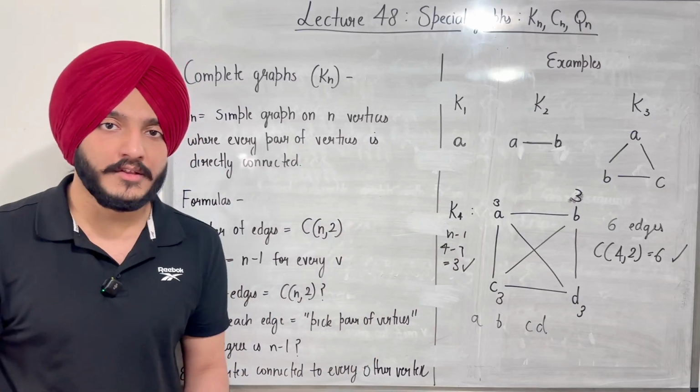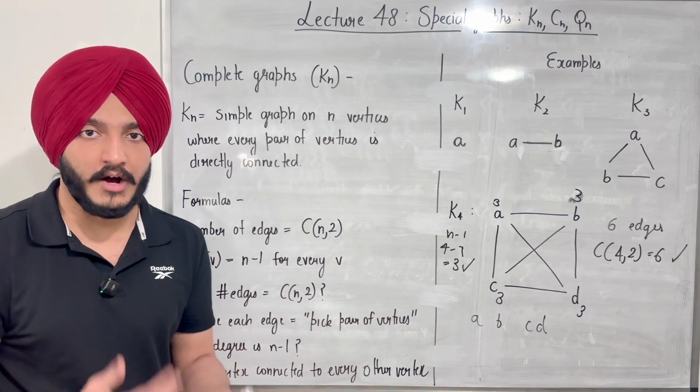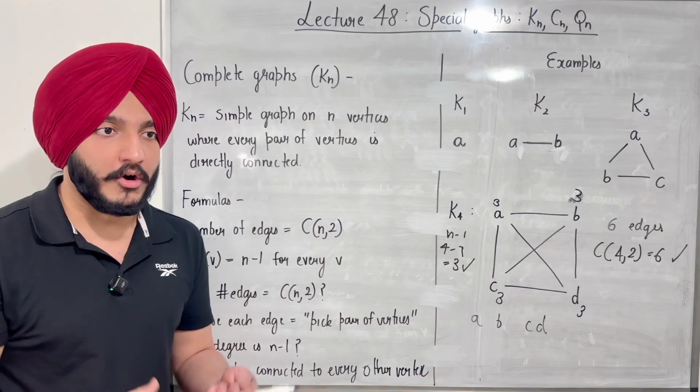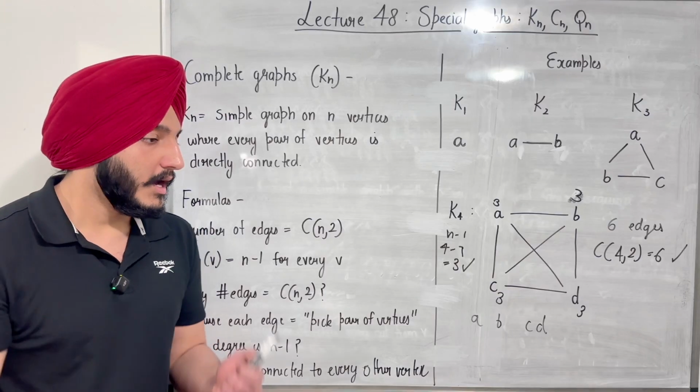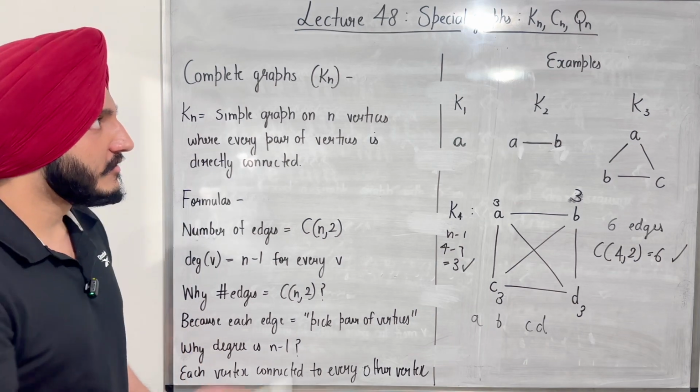Now, why are these formulas important? Because we can do this manually for very small graphs, but if we have bigger graphs, let's say K10 or K20, or if we have some sort of exam question, in that case, we would need to know these formulas. Okay, now let's understand the cyclic graphs.